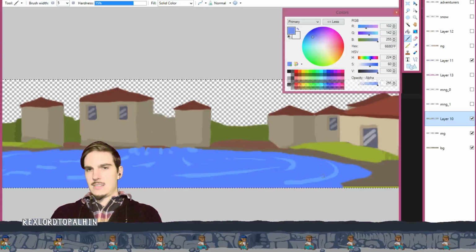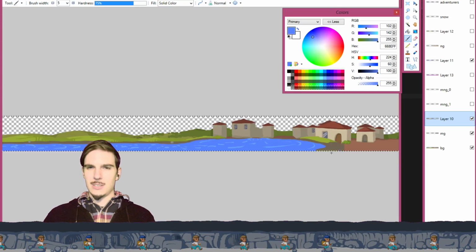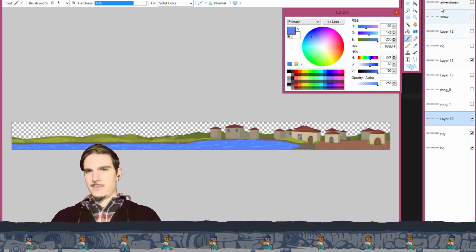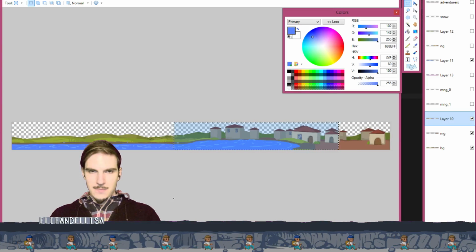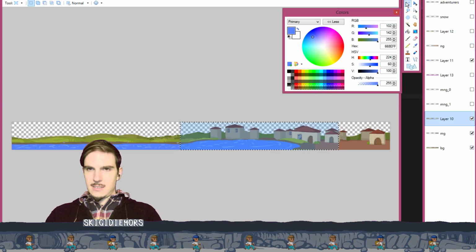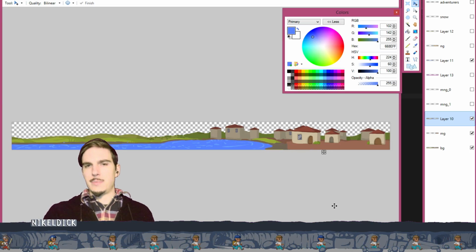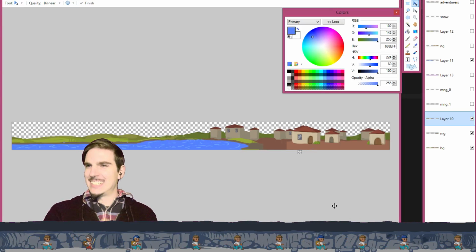Oh wait, yeah. I'm doing this, but I also remember that I have to move the pond completely. So actually, I might as well. I should move the pond first. I kept saying I was gonna put it in the middle, but actually it's really far towards the edge. So let's just take what we got of this so far, and just slide it on down. And then I'll probably want to restore some of the village in the midground, because why not?